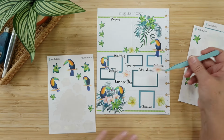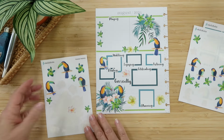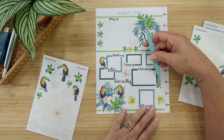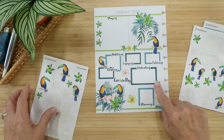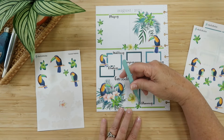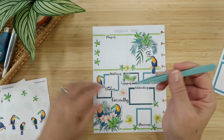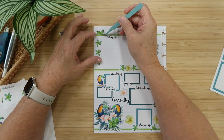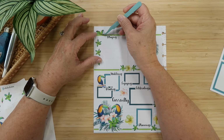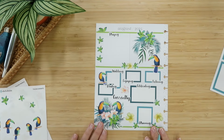I mean, we don't have to use all the flowers, do we? No. Maybe we'll just put that kind of in there. I feel like I need a couple of these little ones. Kind of just dipping off of some of these. I mean, it is a jungle, right? We're gonna leave the top alone, but I do have 1 cut one, and I'm just gonna put it right here to help pull this color over here a little bit, because there's so much on the other side. Right here, let's do that. I think we're done.